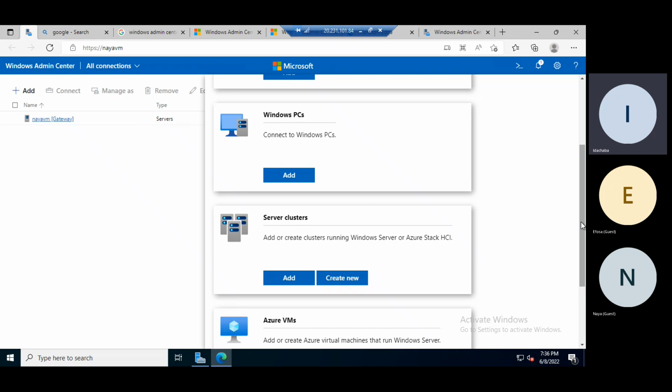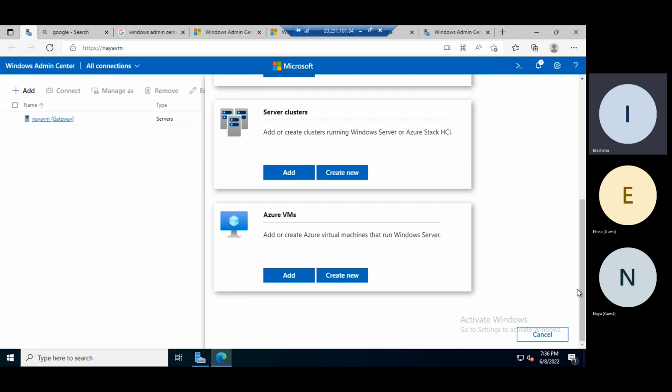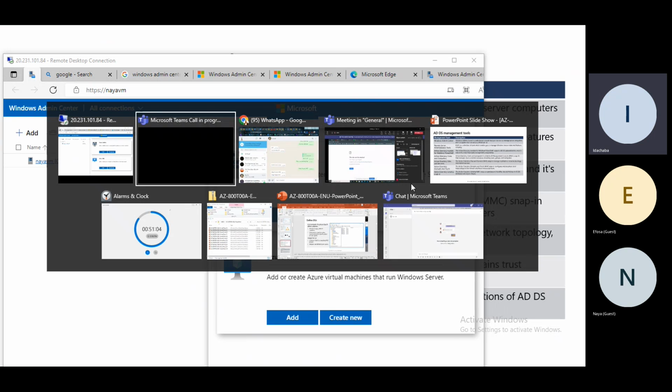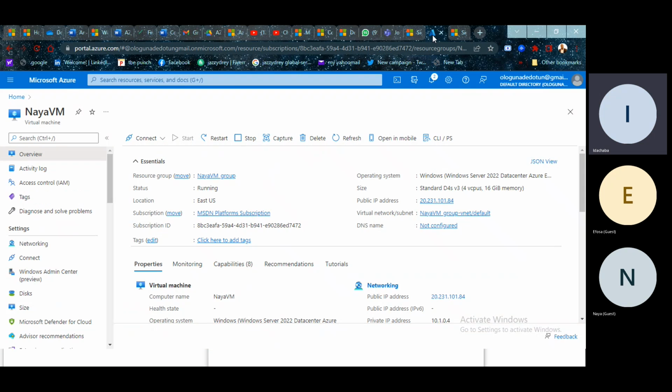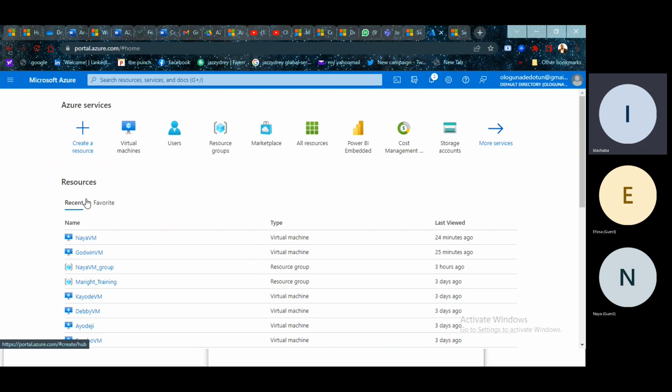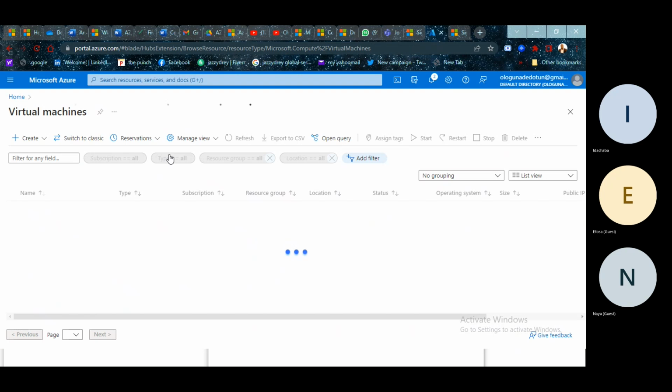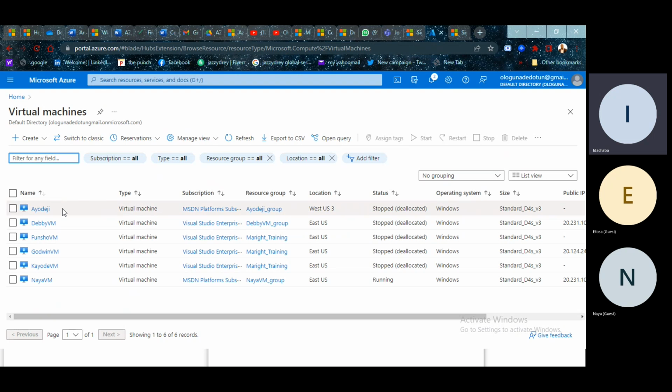Yes. Okay. So now you can also add your Azure VMs. This one: add or create an Azure virtual machine that runs Windows Server. So I have some here. If I minimize this, I come to my Azure portal. If I come to virtual machines, can you see how many machines I have?